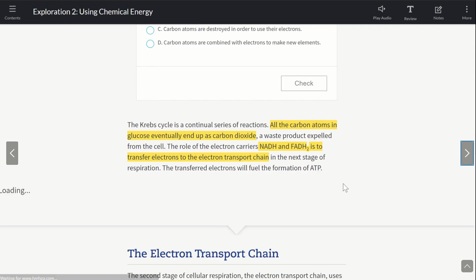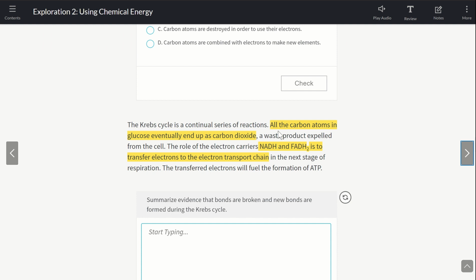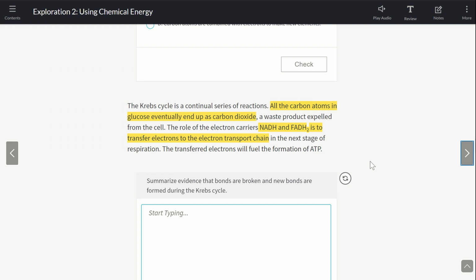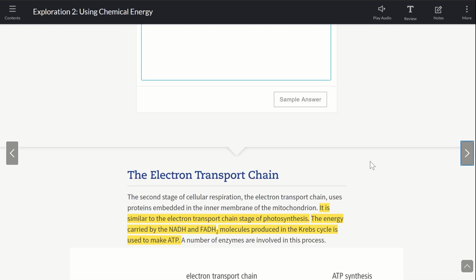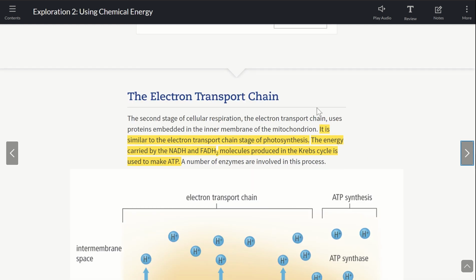All right. Again, the Krebs cycle is where we're going to take all of the carbon atoms and we're eventually going to release them as carbon dioxide because they're going to get broken apart one by one. And once again, the main point of this is to collect all of those electrons using these 2 molecules, NADH and FADH2. Again, those are the Uber drivers or the Lyft drivers or the taxi drivers or however you want to think about it, for high energy electrons to pick them up and take them to our final stage, which is the electron transport chain.